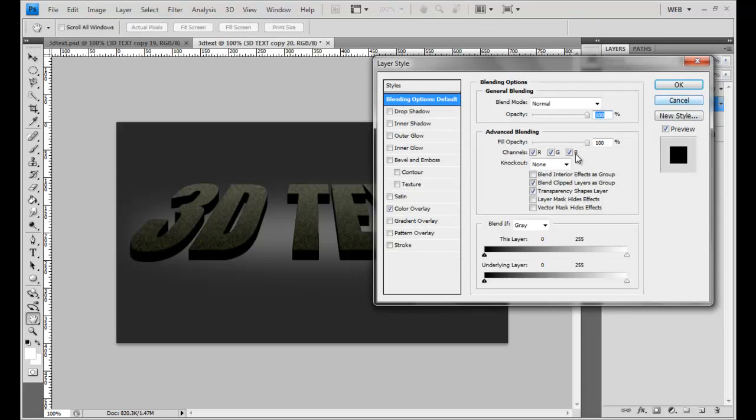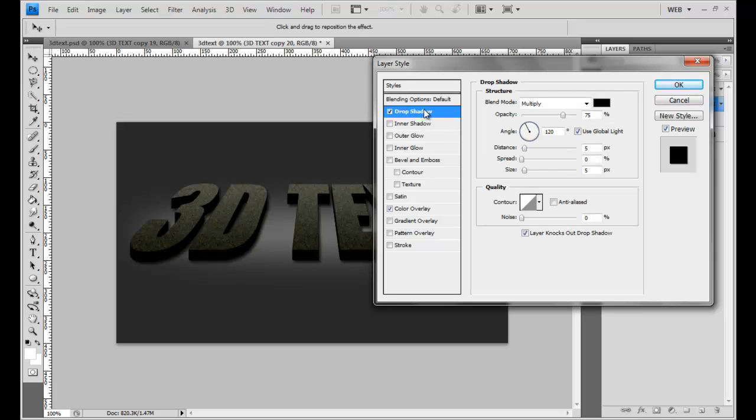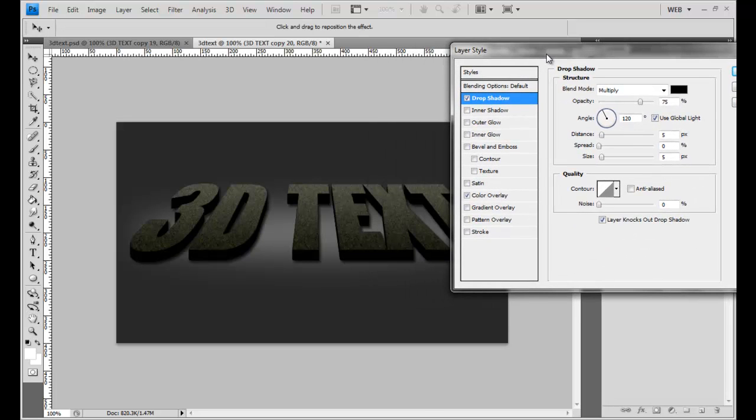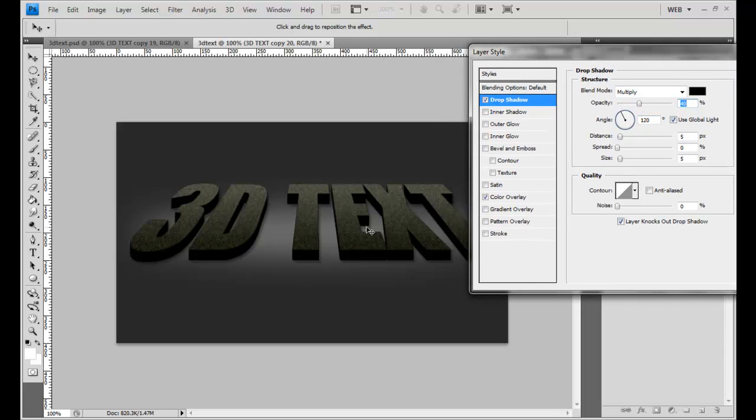that, and I'm going to add one more effect here, which is a drop shadow. And we're going to lower the opacity of this drop shadow down to about 40. And I'm going to keep everything else the same. I'm going to click outside my dialog box and onto my artboard here, and as you can see, as I click and hold, I can move this shadow around anywhere I want it.